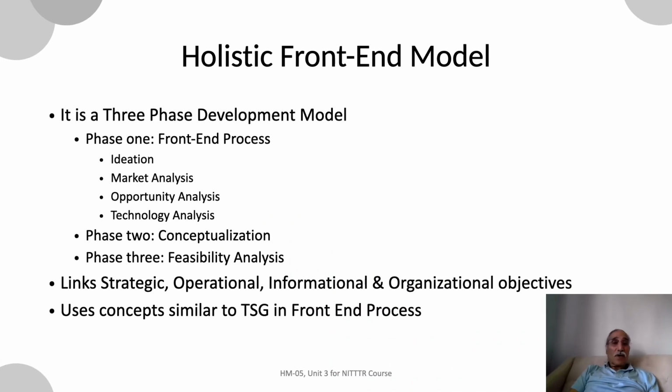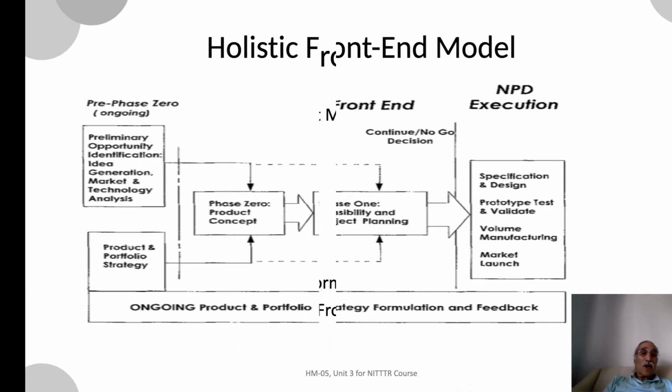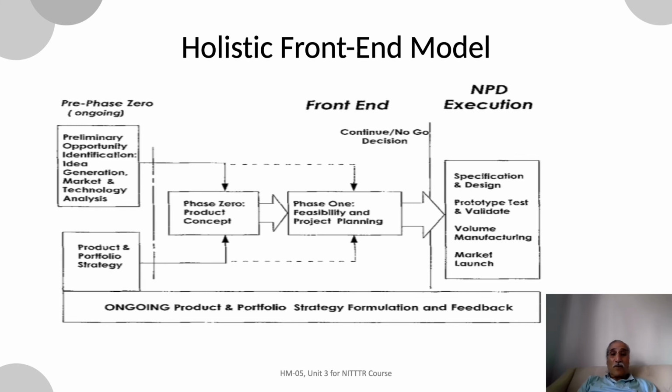The holistic front-end model basically has, again, phase one as the front-end process where ideation, market analysis, opportunity analysis, and technology analysis happen, and conceptualization is the idea where we are able to try to understand what operational, strategic, information, and organizational objectives can be met, and use this for the technology systemic gate in the front-end process. So this is how we are able to convert an ongoing product portfolio into a simulation of design specification, prototype test and validation, volume manufacture, and market launch. So this is the new product design execution, and that's how we are able to do it.